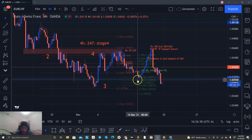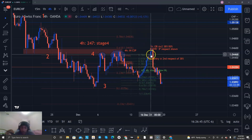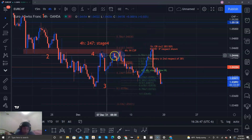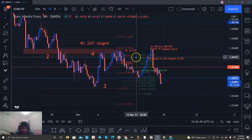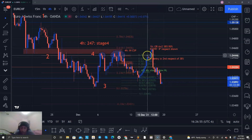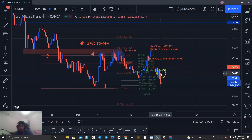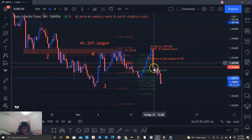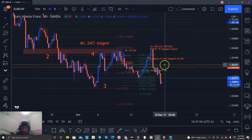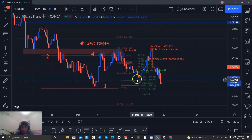We got a rejection as soon as it hit our next level, followed by confirmation and another rejection. It came back up, hit the trailing profit around here, then made its way back up closing above the 50 level. We didn't get back into that one because the next confirmation candle was way too big to follow. It closed below the level and didn't come back up — would have been a good re-entry, but no big deal. We still collected this level and took profit.